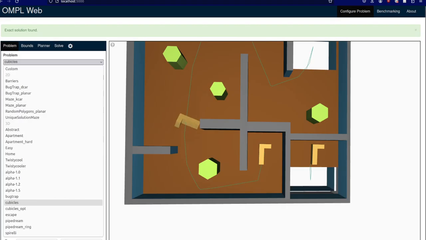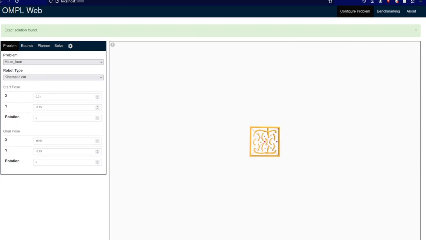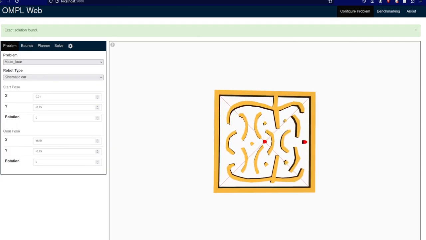And yeah, here you can kind of play a little bit with other little problems, look at it in 3D and so on. So feel free to try it if the web page comes up again. Otherwise, you will be able to play with it a little bit later when we discuss OMPL as well. But just to give you an impression, it is quite mature already. There are these tools where you can just define problems and you can solve them.